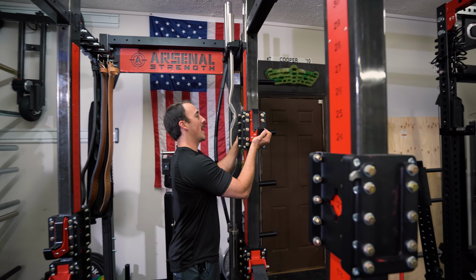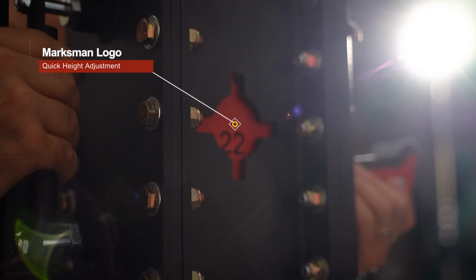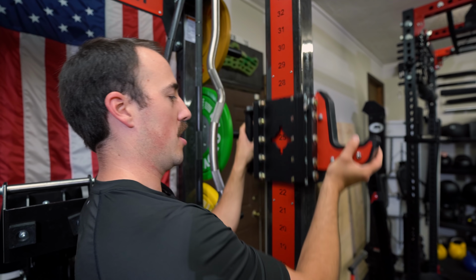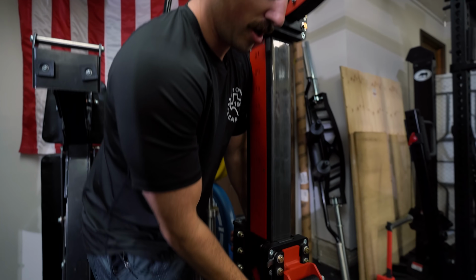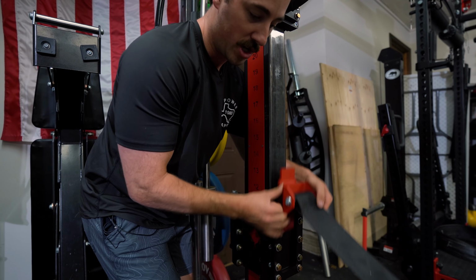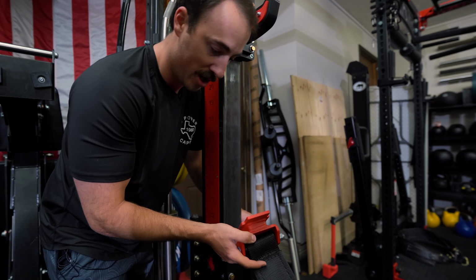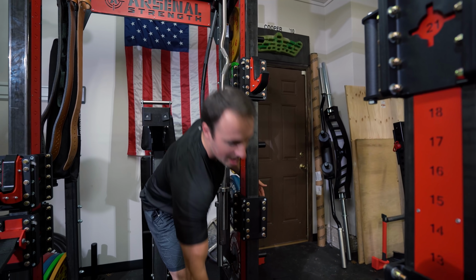And then on the inside right here, it shows your number markings with the Arsenal Strength marksman logo. So pretty easy to see where you are, up and down, very cool. And then the straps actually work the same way. So the straps go up and down like this, and then you can take them out, which I love this feature, because if you use straps, you know how basically they always are permanently affixed. They're annoying to use. So whenever you want to take the strap off, you just pop this up, throw it down.